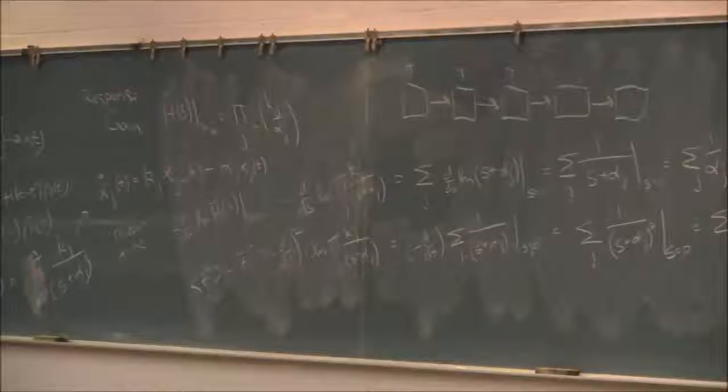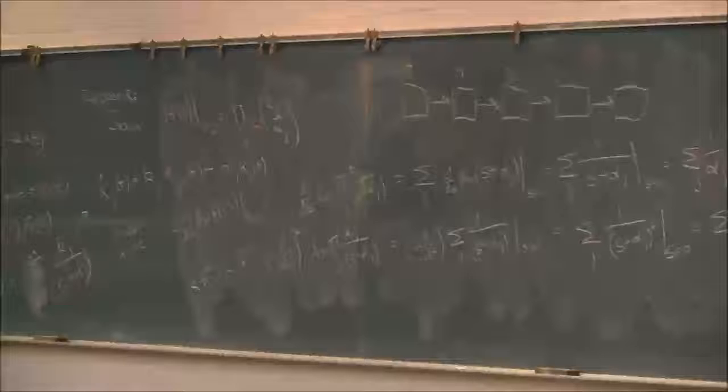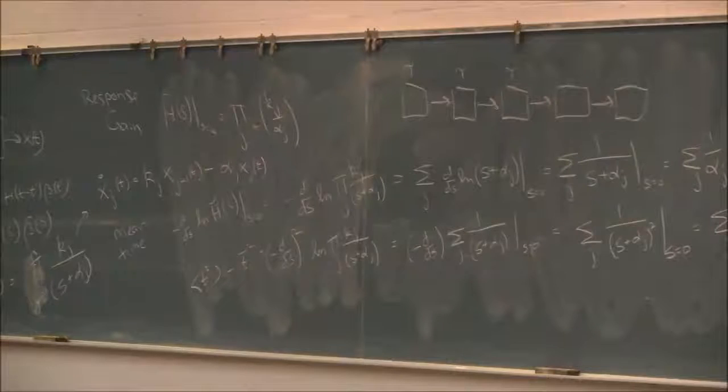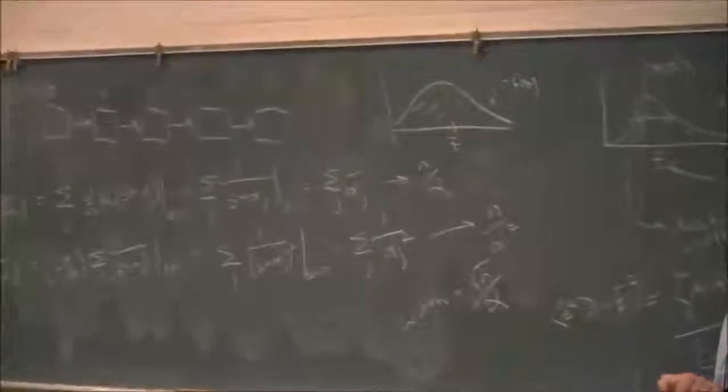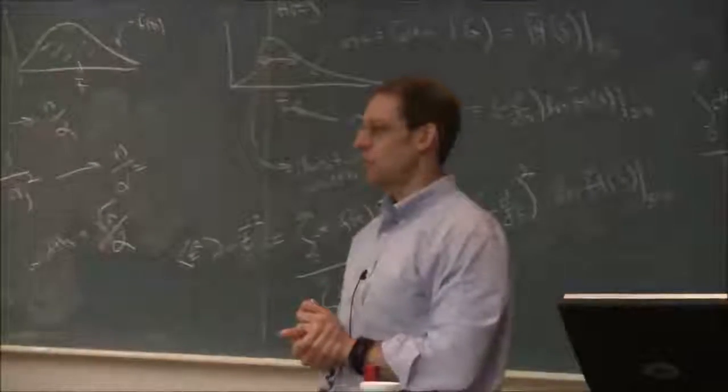So this is the variance of the time response. If we wanted the width, we would take the square root. So the width would be square root of n over alpha. So as we add more elements to the cascade, we push out when the mean time of response is, and we also get a longer response. So a cascade gives us a longer response and also a stronger response, but at the expense of having to make a lot more different types of proteins to hook in one to the next.